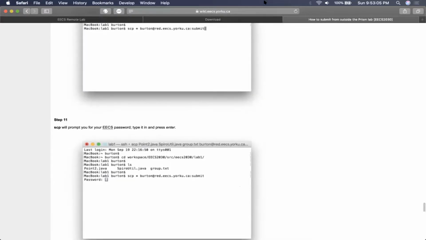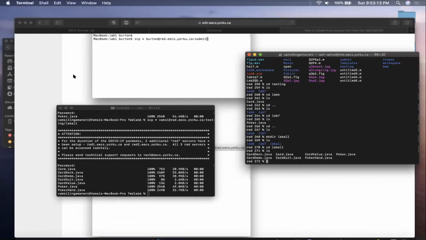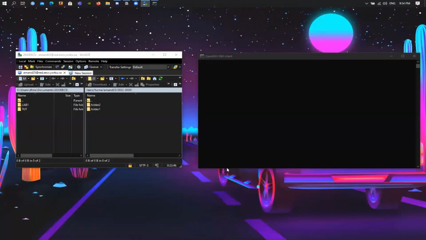So I'm going to let Amin talk more about bash, like some of the bash commands you'll be using in your ECS courses in first, second, third year, fourth year, and even some of the commands he's going to teach you are used in 2032 and other courses. So Amin, go ahead. All right, thank you.